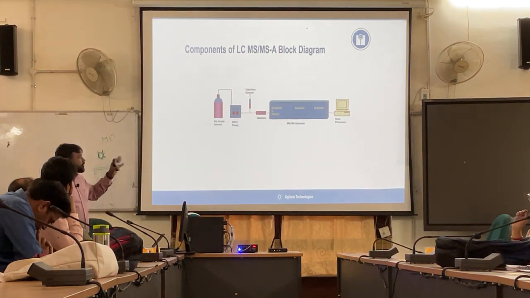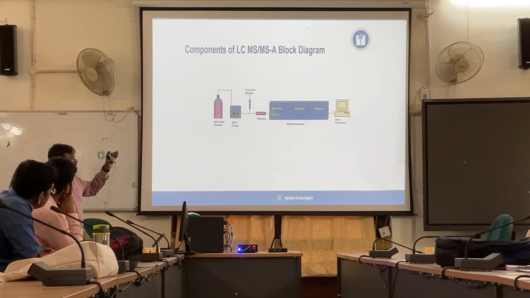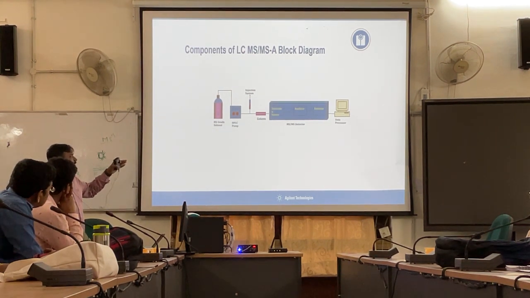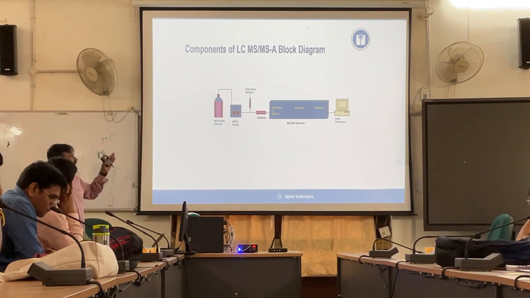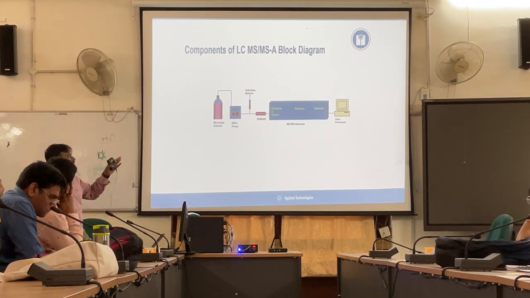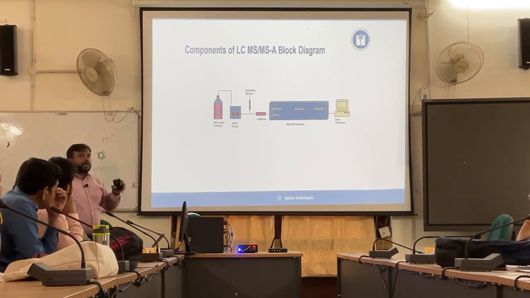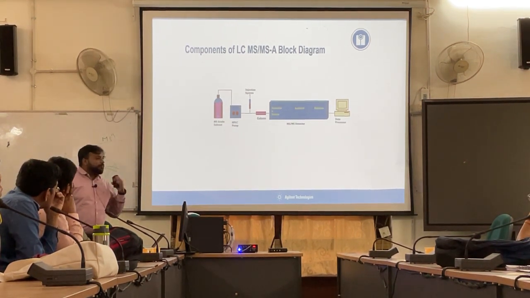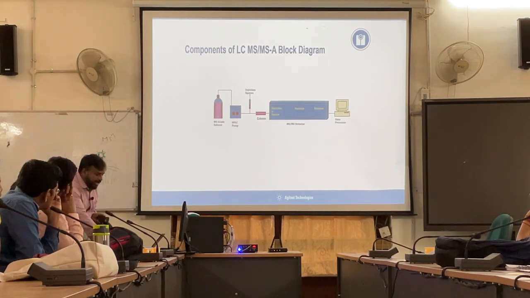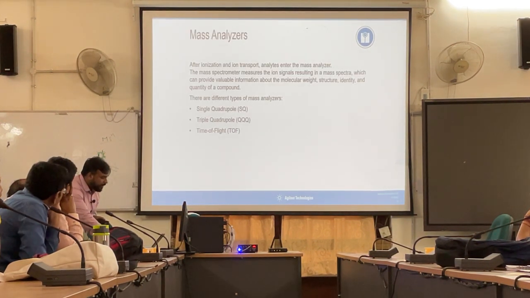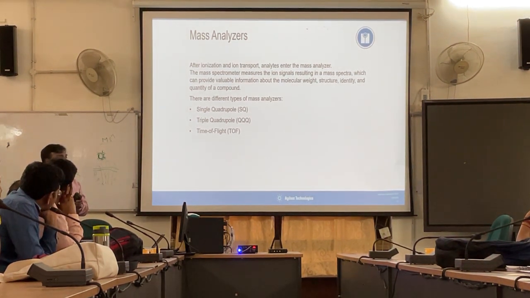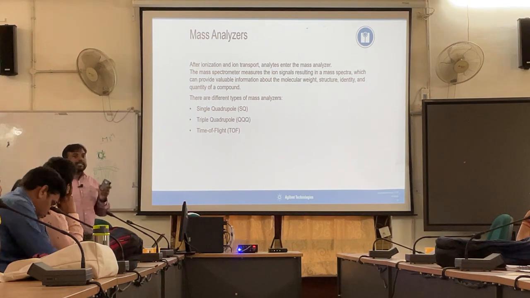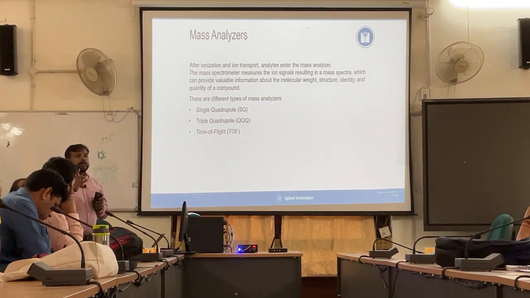So after this desolvation, the ions travel into the mass instrument, and in the mass spectrometer there is a capillary part. Through the capillary it will go to the ion guide, and from the ion guide it will go to the quadrupole. So we know that mass filtration happens on the basis of the quadrupole principle. I will describe next the different mass spectrometry detectors, like the mass analyzer. So we have a single quadrupole, where we have one quadrupole system.